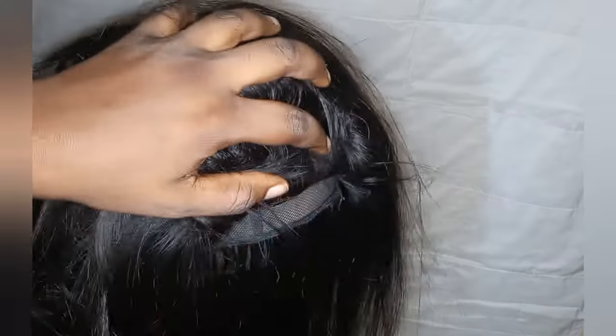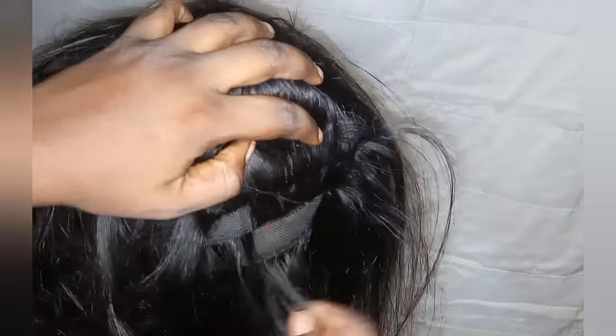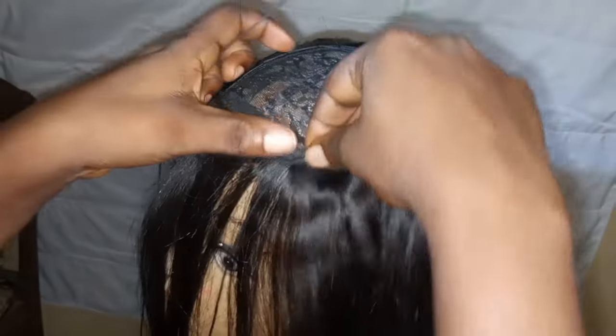In between, so for the back, when I sew in the back, I left 2 finger spacing at the back. So as I got to the front, gradually I reduced it to just a finger spacing. I don't know if you understand, just a finger spacing.